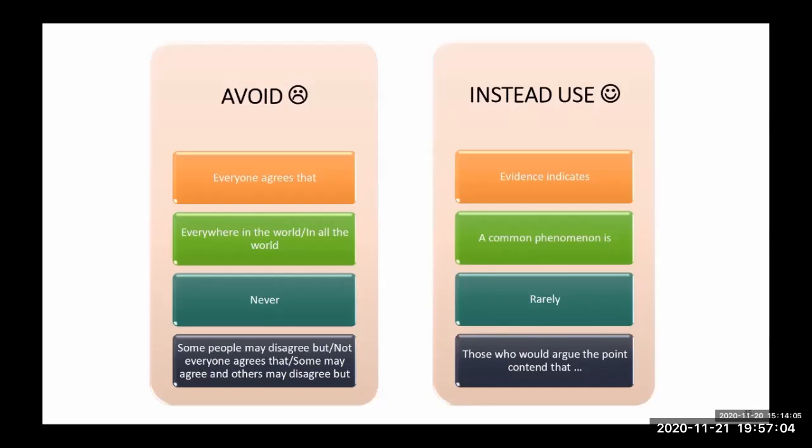Another thing is phrases like some people may disagree, or not everyone agrees, or some may agree and others may disagree. Those phrases you shouldn't use because we are not sure about this. It is nicer to use a very professional way of writing, like those who would argue the point contended there. So I'm giving you some phrases that you can use.